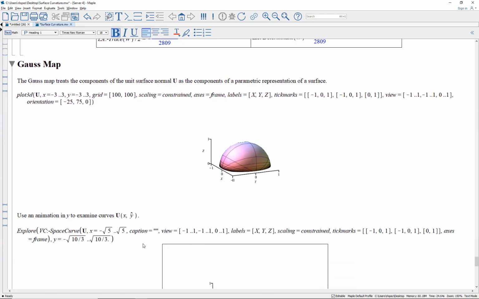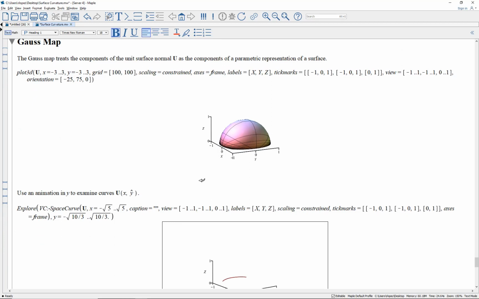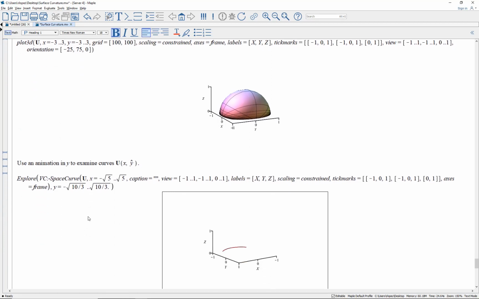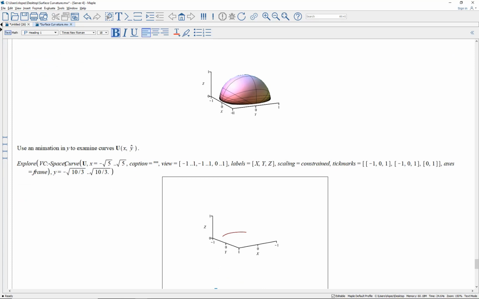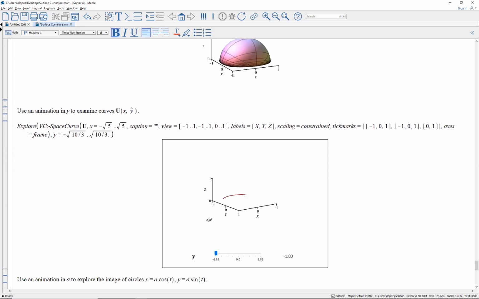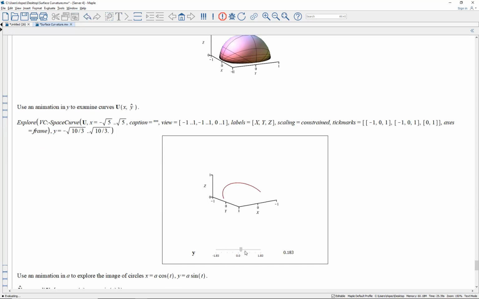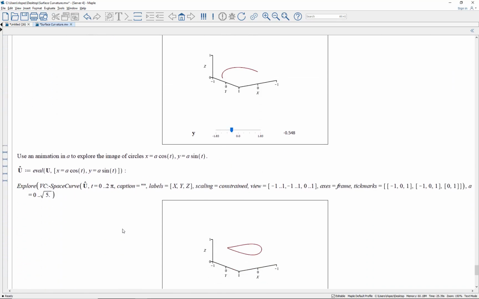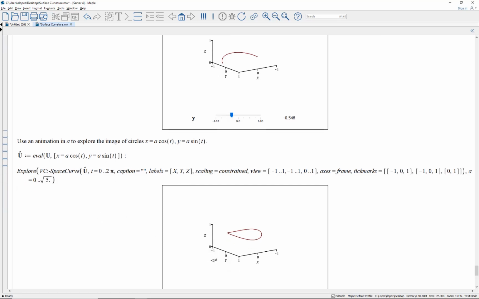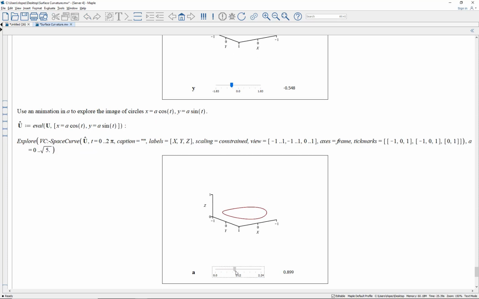There's the surface. I saw these little curves in here, and I said, okay, let me animate the space curves, right? Space curve. That's what doing this to the normal vector would do, and you get these curves on the surface. I said, what if you take a curve in the plane, and I just took some circles, and see what that does. Okay, so this is what it looks like.